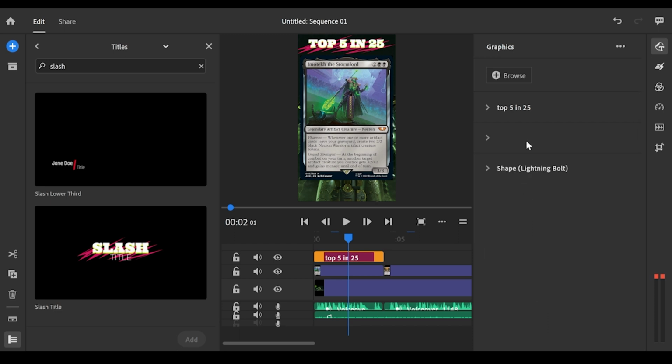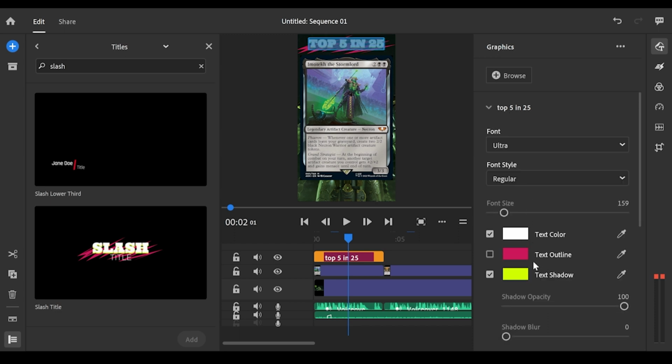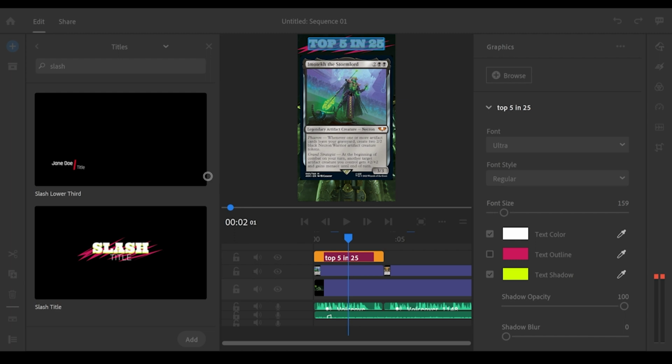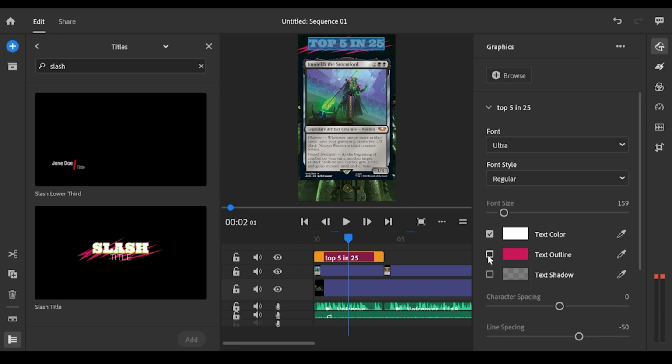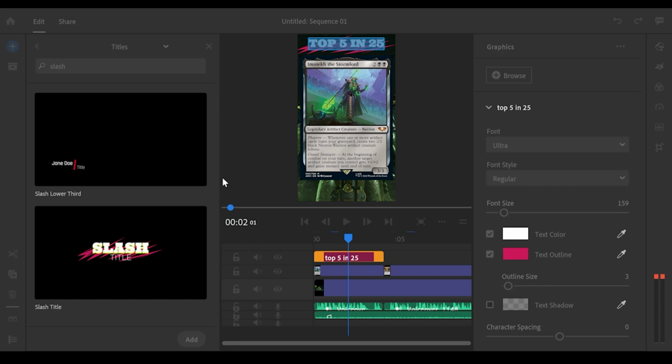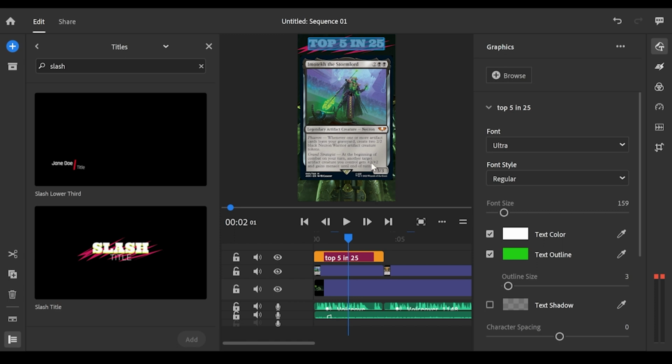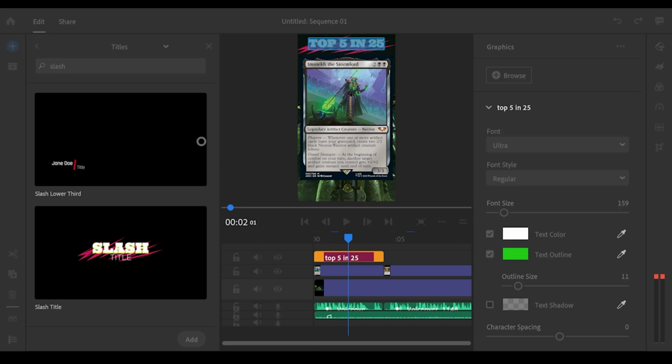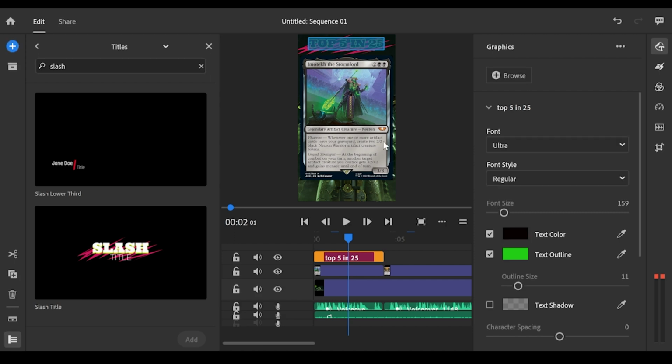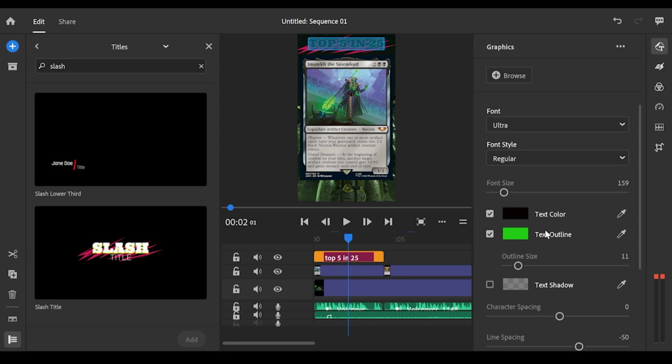So now we're going to go to the coloring here. We were going to change the color of the shadow here, and then I said no, actually we're going to turn the shadow off and use an outline. Necrons are mono black. I usually try and color my titles based on the color of the legendary creature, but mono black doesn't show up too well on a black background, so we're going to use that bright green because Necrons are black and bright green.